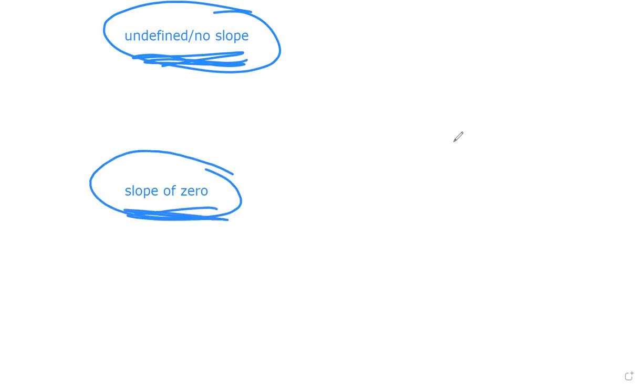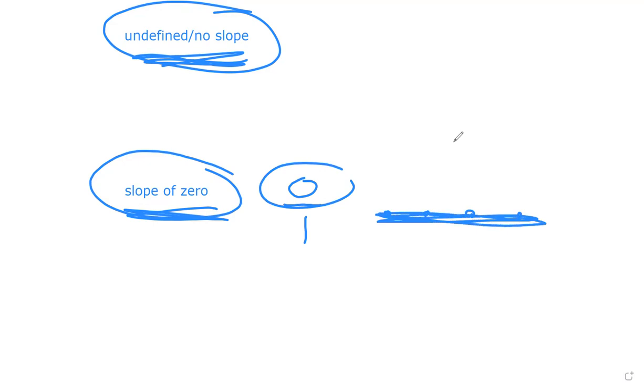Okay, slope of zero has a slope. In fact, if we were to use zero as our slope, which of course we need a rise and run number, so maybe we do something like this, 0/1, just like we do with any other whole number, change it to a fraction. That would mean if this was my starting point, I would rise 0, run 1, rise 0, run 1, rise 0, run 1. So a slope of 0 has a slope. It has a flat slope of 0, a horizontal line.